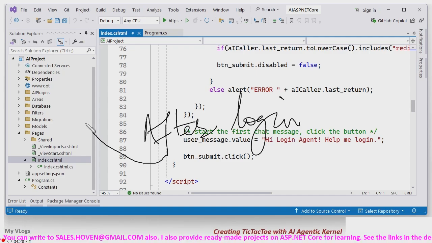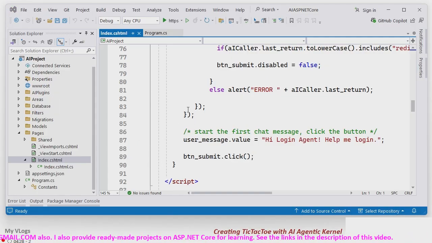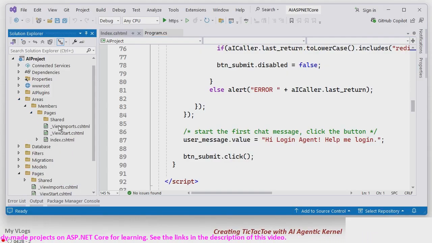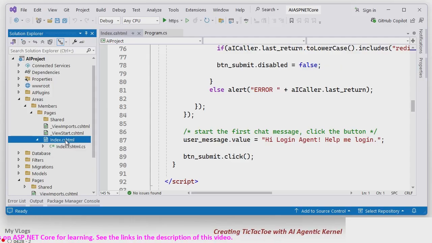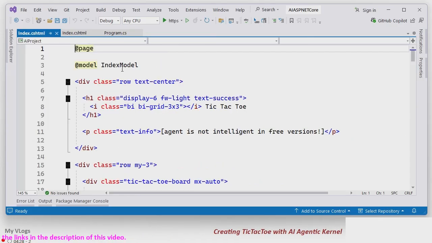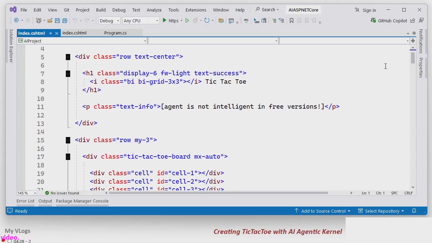So after login, the user is taken to the areas folder, and here in the areas folder we have index.cshtml, and here this is the header.